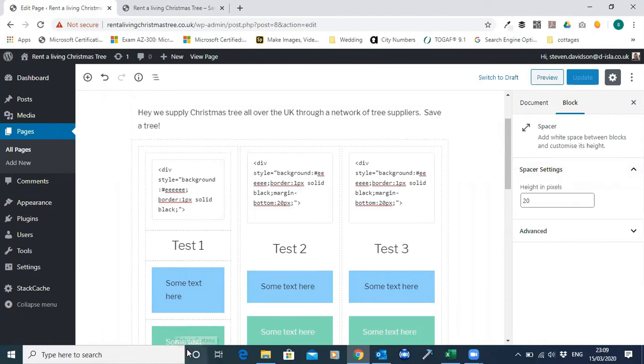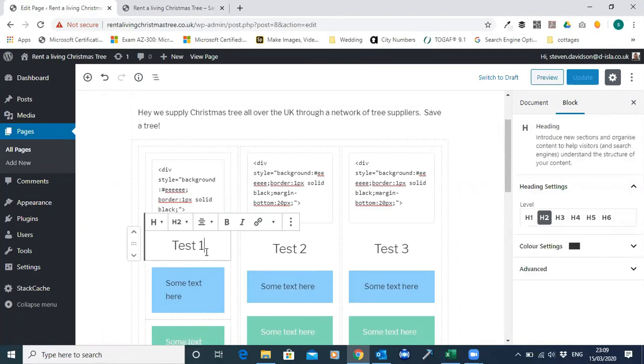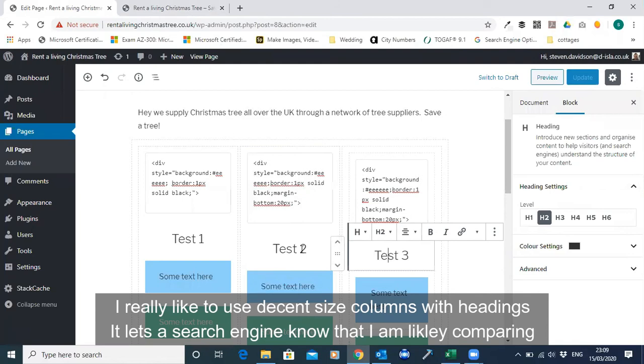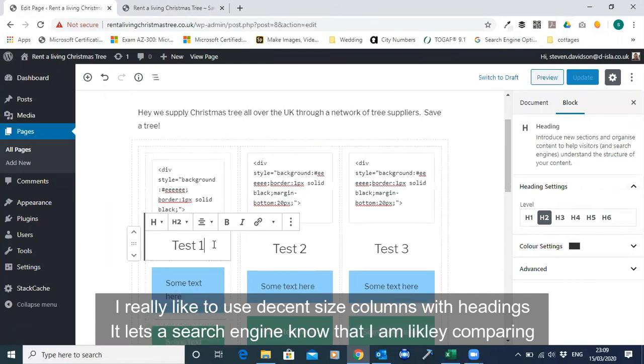But I really like columns with the headers. So here we go, we're using headings. Each of these, you could have separate headings down here.